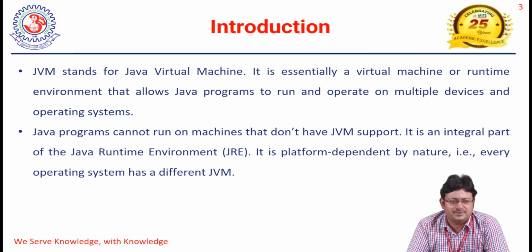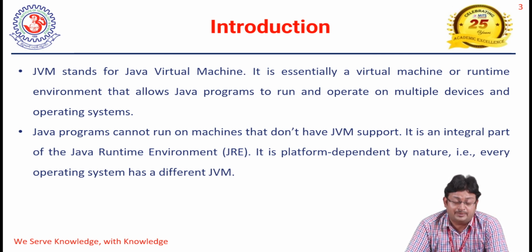For example, as I said, we have either system related virtual machines or process related virtual machines. This JVM comes under the category of process related virtual machines. Not only in Java, if you move to other environments like Python, for bytecode running we have the Python virtual machine, and some other vendors also provide them. For example, Oracle provides HotSpot, right? This is the Java HotSpot. This is also considered a virtual machine.